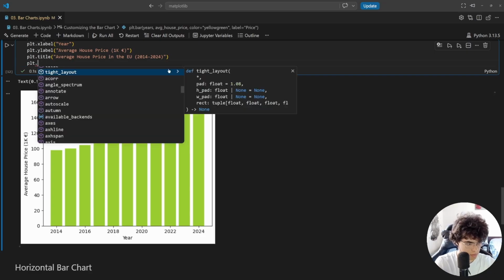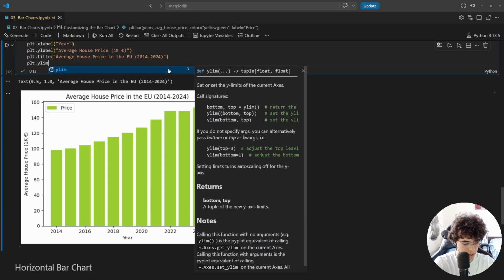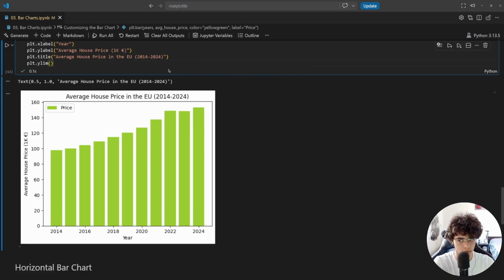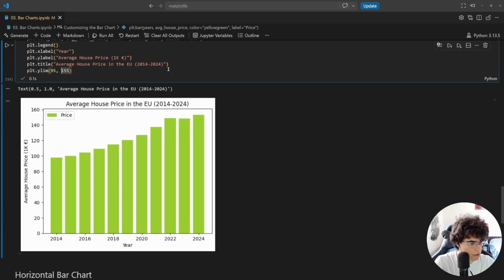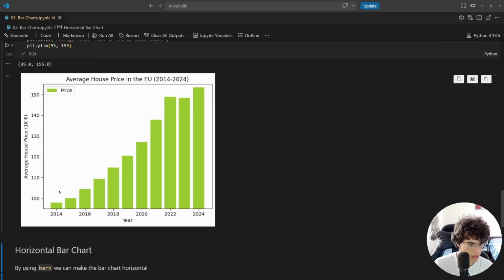So what we can do is plt.ylim, so y limit, and we'll set it to 95 and 155. And that should be a comma. So that should be around this range, between 80 and 100 here. And then there's 160 here. We'll put it 155, just a little below. And now we can see the differences much more clearly. And so this doesn't actually change the amounts. It changes the range of values between which we can see the data. So that would be 95, which would be at the very bottom of the chart down here, and 155 right up here.